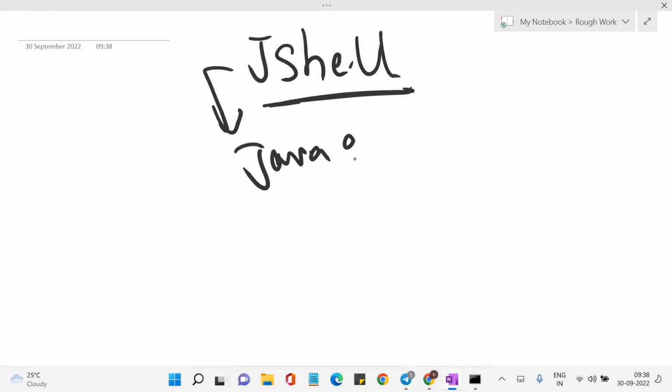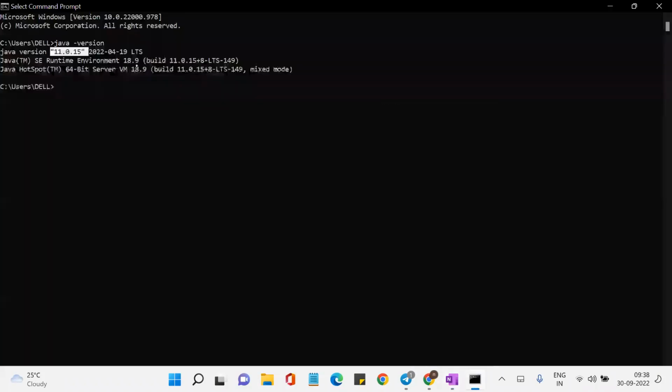So if I want to open a JShell, what you can do? First thing that you have to do is make sure that Java 9 version or greater is installed. Once you have installed it, you just need to type jshell and then press enter.